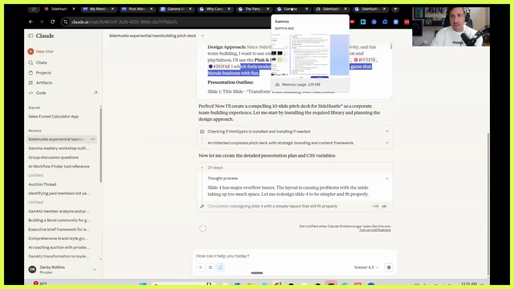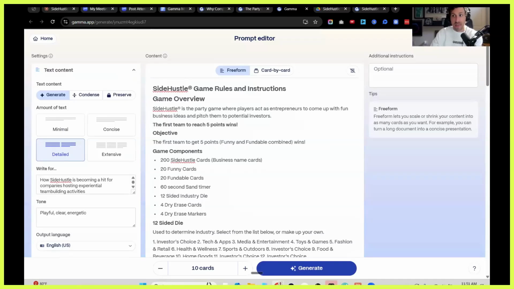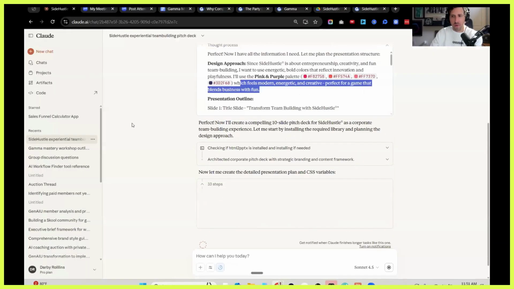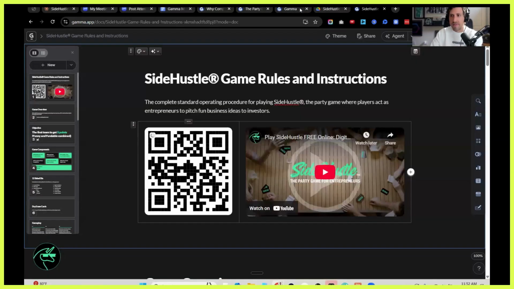Yes, this is a Gamma Mastery workshop, but at the same time, the content and the context that you bring into Gamma is going to help you master it that much more. And again, if we get to the point where we finish this outline right here, creating the template is actually a pretty quick thing to do. It just comes down to spending the time to create this sort of content in advance.